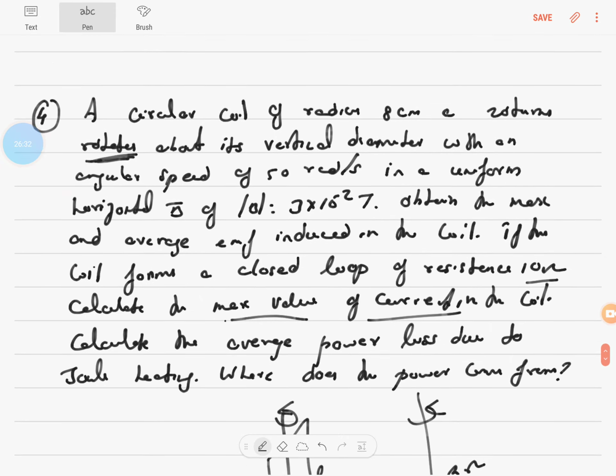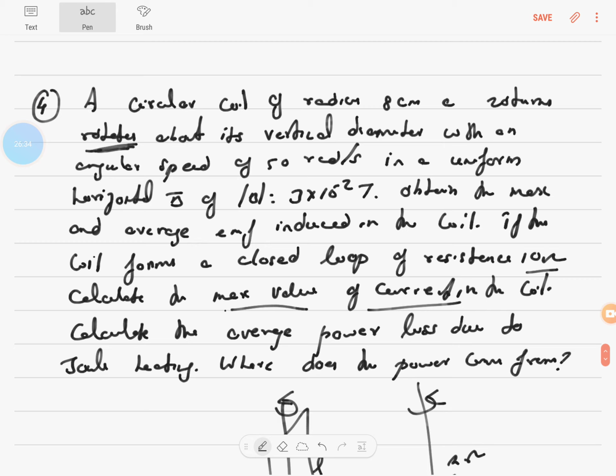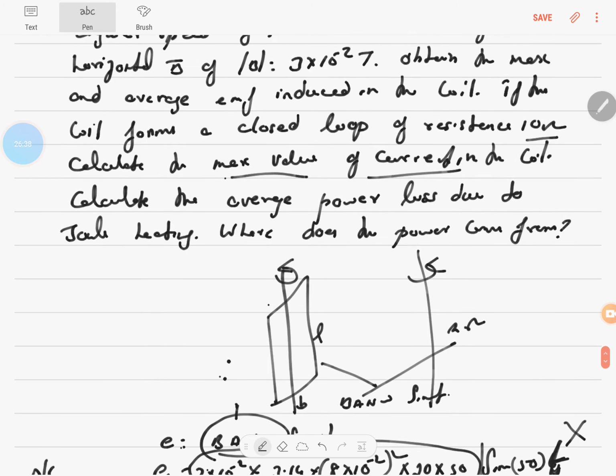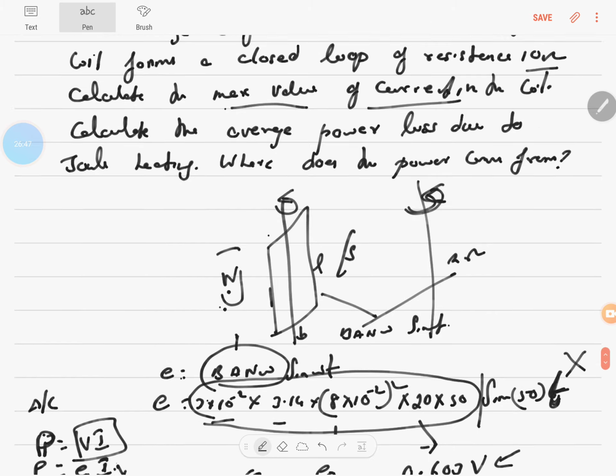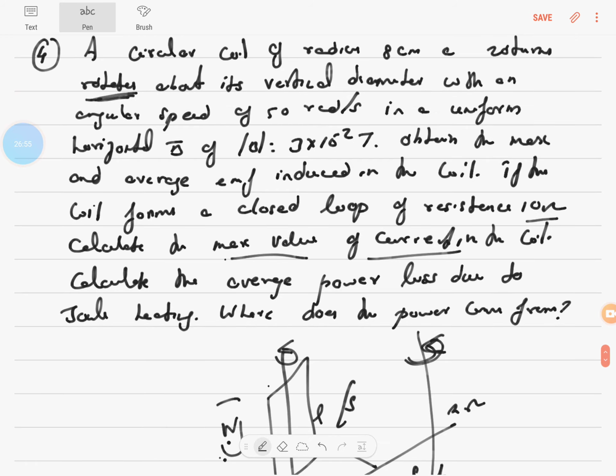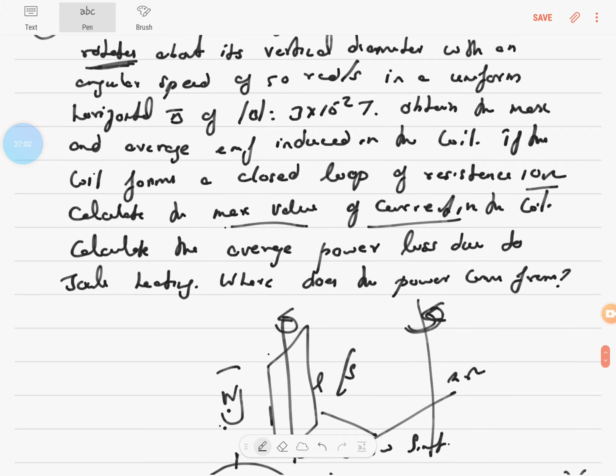So, a circular coil of radius 8 centimeter. We learnt about a rectangular coil rotating in a magnetic field between north and south. It is a circular coil, but still going to rotate. In that case, the area was L into B; we took it as A, in B A omega sin omega t. Doesn't matter, area is pi r square. We are going to still consider it as A. Whether it's a rectangular coil or circular coil rotating about its diameter in a magnetic field, you can only relate it to this.